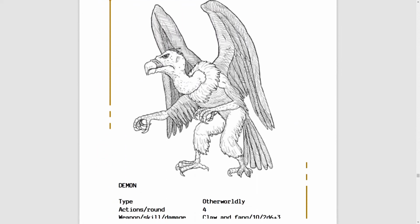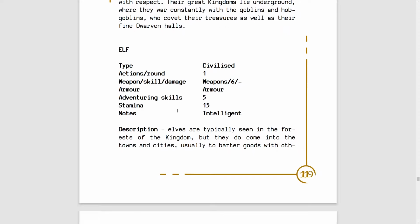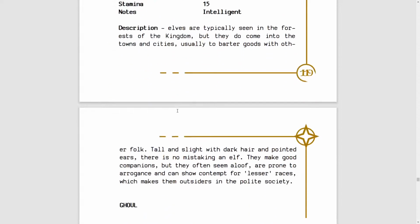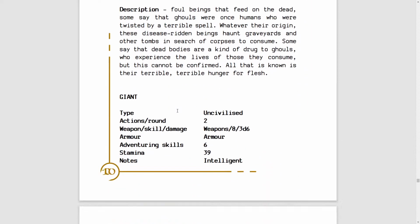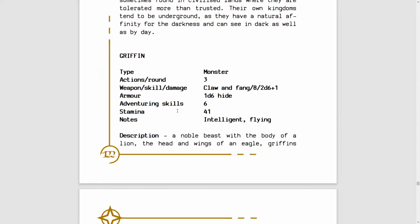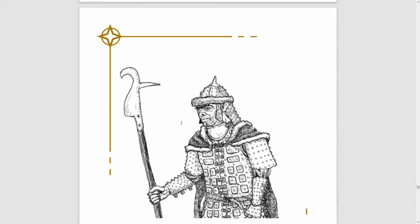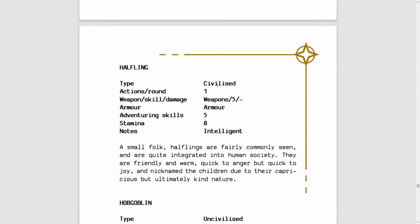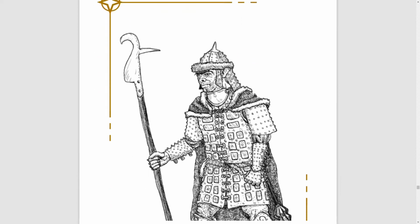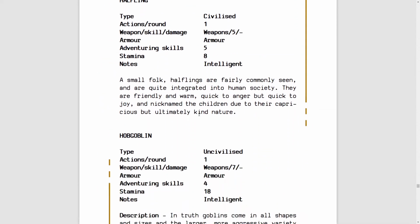So, Chimera, Direwolves, Demon, Dragon, Dwarf. So very generic. Oh, so yeah, the monster versions of the communities. Ghouls, Giant, Goblin. So we'll see in the rest of the bundle the things that they've developed. They have essentially a monster manual that they've added. So these are generic Griffin, Halfling, Hobgoblin. So you can be playing as opposed. So even though they're calling them civilized, oh, that's interesting. Yeah, so monsters will have a civilized or uncivilized trait, meaning they'd be a community or not, but they're still going to be opposing you.